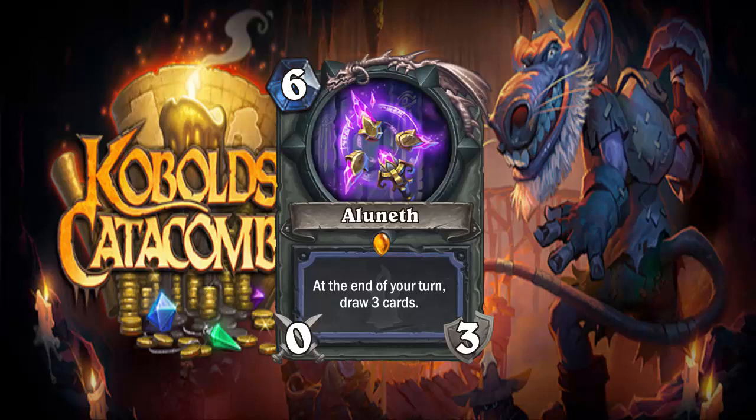So I think Aluneth is going to quickly fade out of favor. I think Dragon Soul has a better chance of being meta-defining than Aluneth, mainly because of the four-card draw.